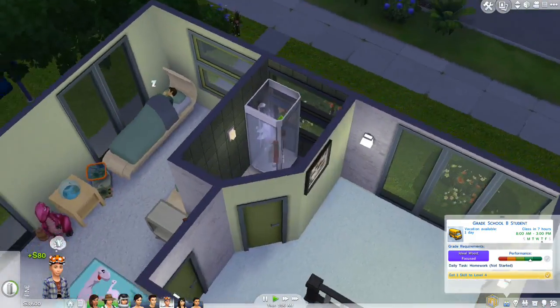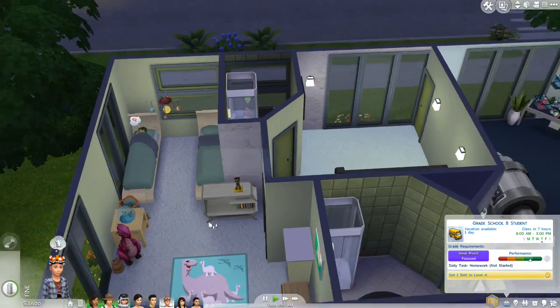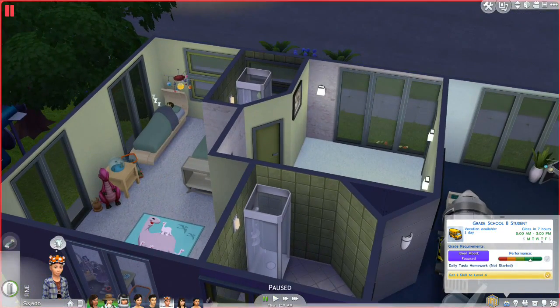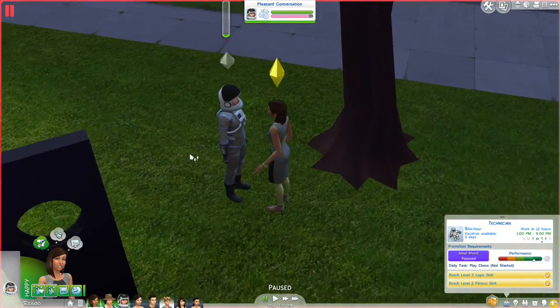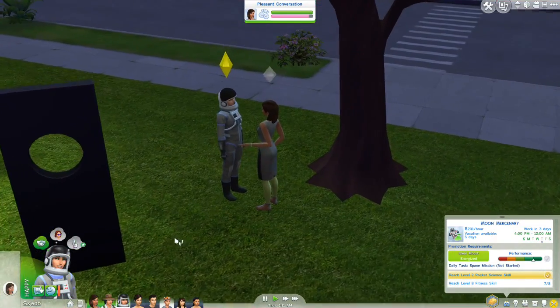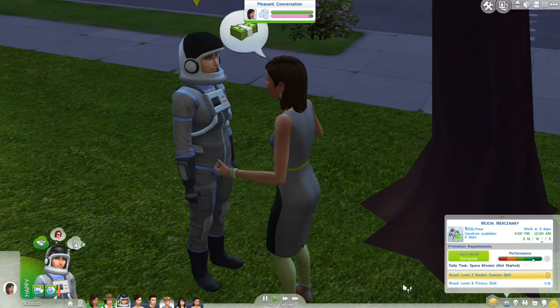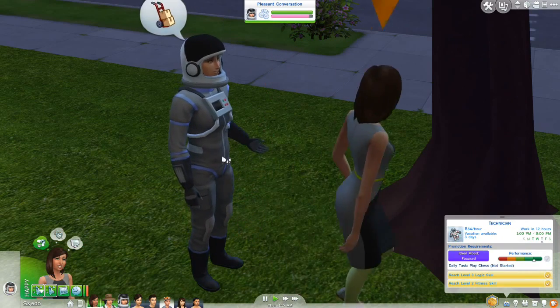And then I'm gonna make this kidlet go to bed. So we can actually get a good night's sleep. But I will see you guys next time, where we will take these two lovebirds to the gym. Hopefully they can meet some people and Lily can get that eighth fitness skill, because we're so close to getting there. She doesn't work for 3 more days.